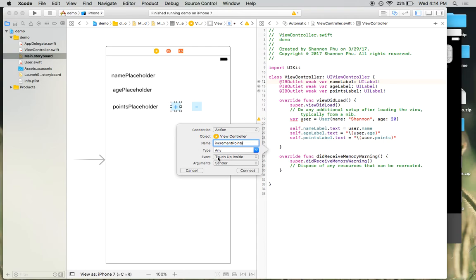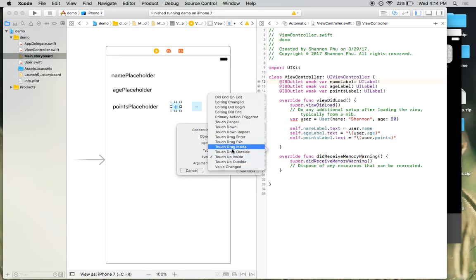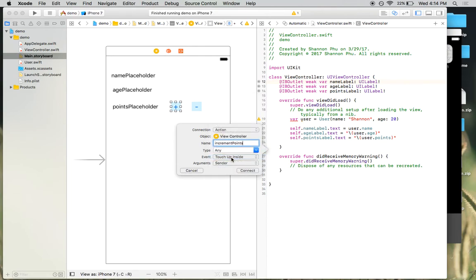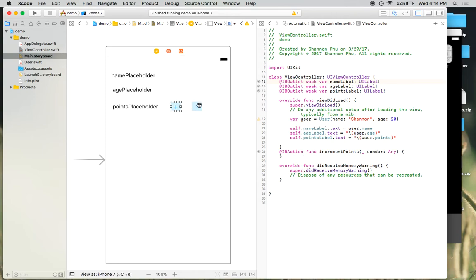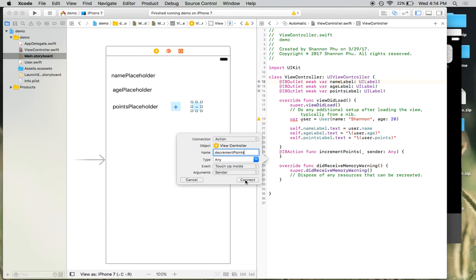As you can see here, the event is Touch Up Inside, which means a button press, really. There are other events you can respond to, like touch down, editing, dragging, but Touch Up Inside defaults to a normal button tap. And then we'll do the same and create an IBAction for the decrement points button. And remember to set the connection to action.